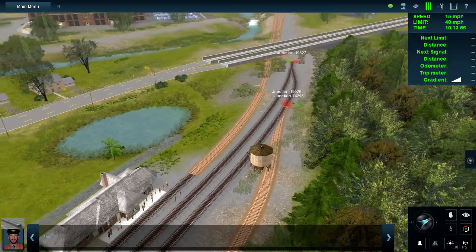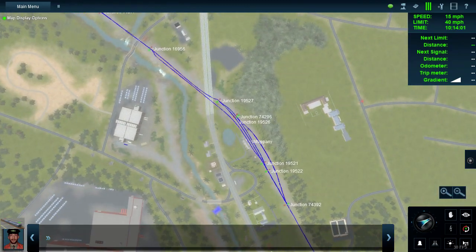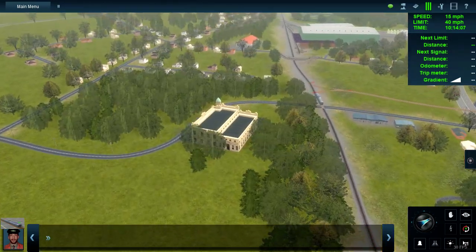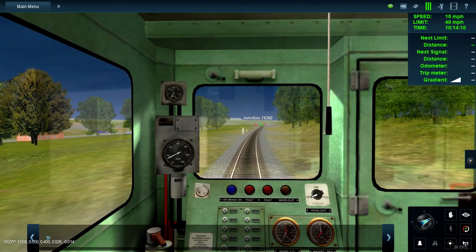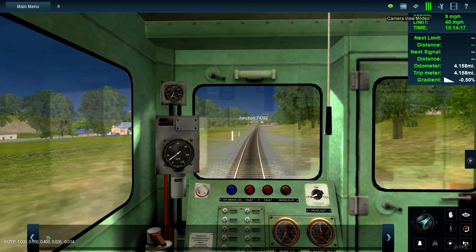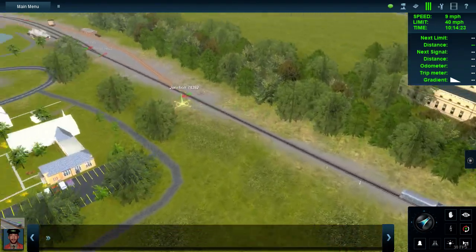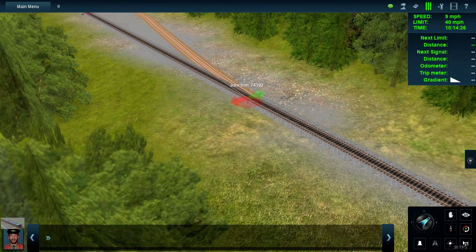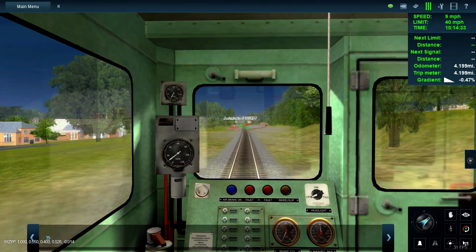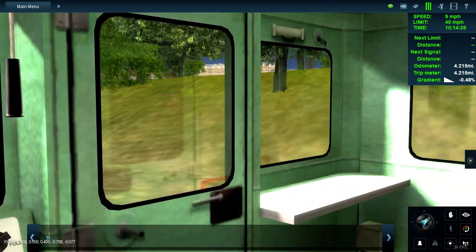Yeah, I removed the freight station that was there. I think there's a freight station on this side. Oh, it's coming, okay. Let me just do the switches really quick, but I'm gonna do it from the interior. So pretty much this is what it looks like from that interior.